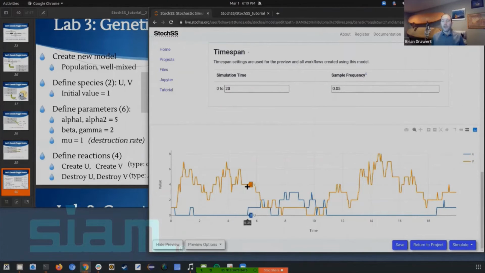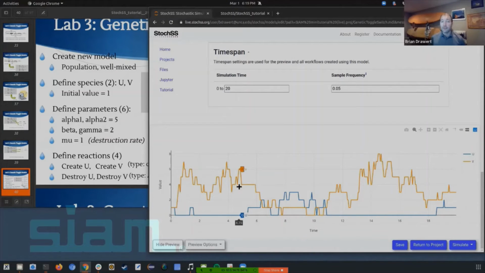Okay, so now you see we start at 1, but now we have a much different dynamic. So the difference between these two different simulations, I think, is one of the most important pieces when you think about stochastic simulation. So in this, now the toggle switch is defined to be equally flip-flop, and I've tuned the beta and gamma parameters so it'll flip, but not all that much. If you increase beta and/or gamma, it'll stick much more strongly in states that it already is.